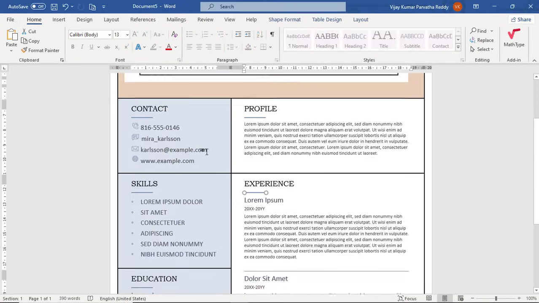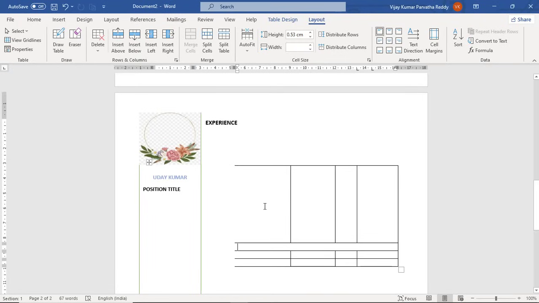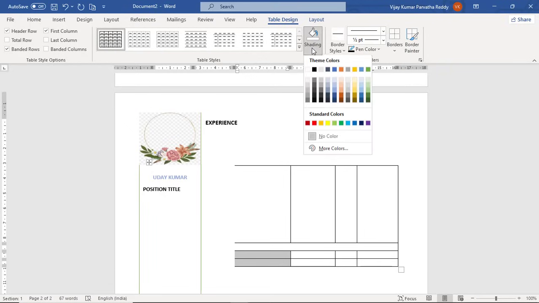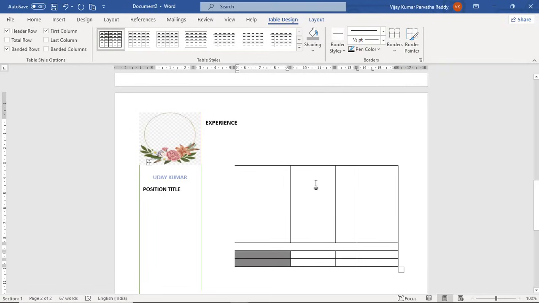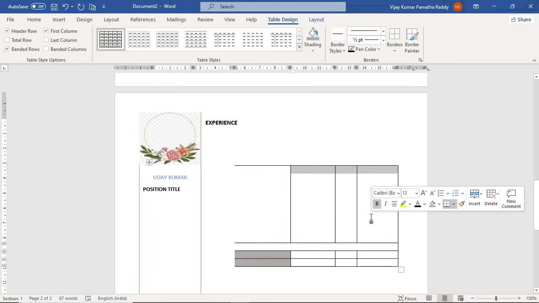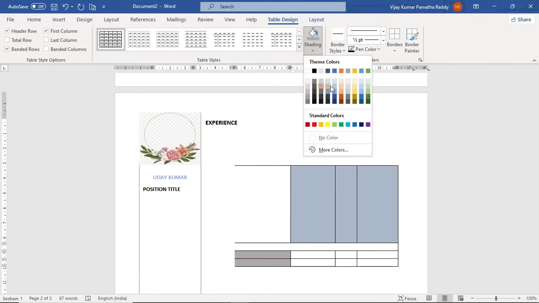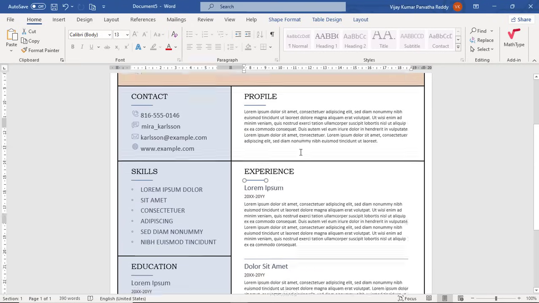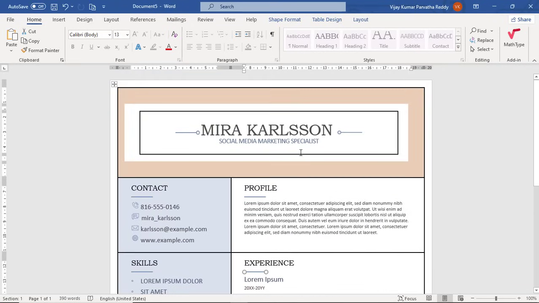Suppose on the left side they have some color, so I can select colors for these columns. You can fill up, you can set the colors using the many shadings available. You can shade only those, and you can shade these differently. So like that we can place different types of colors, okay.